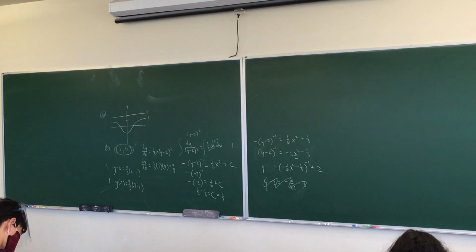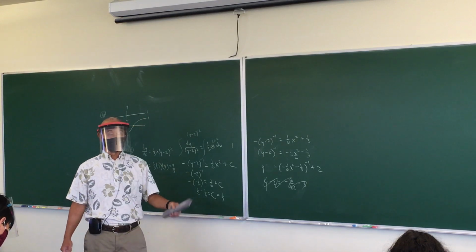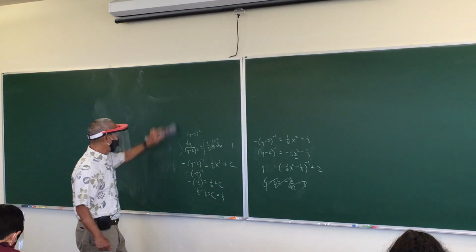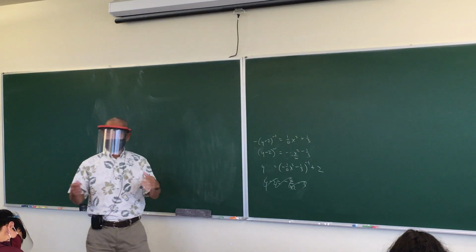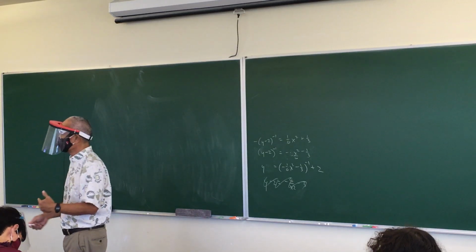Oh, the maximum acceleration. It's actually pretty easy. Well, let me ask you this. How do you find the maximum of any function? Derivative. You take the derivative and make the number line, right? That's what we do. So if they ask you to find the maximum acceleration, you take the derivative of acceleration and you make a number line. Just do what you know how to do.